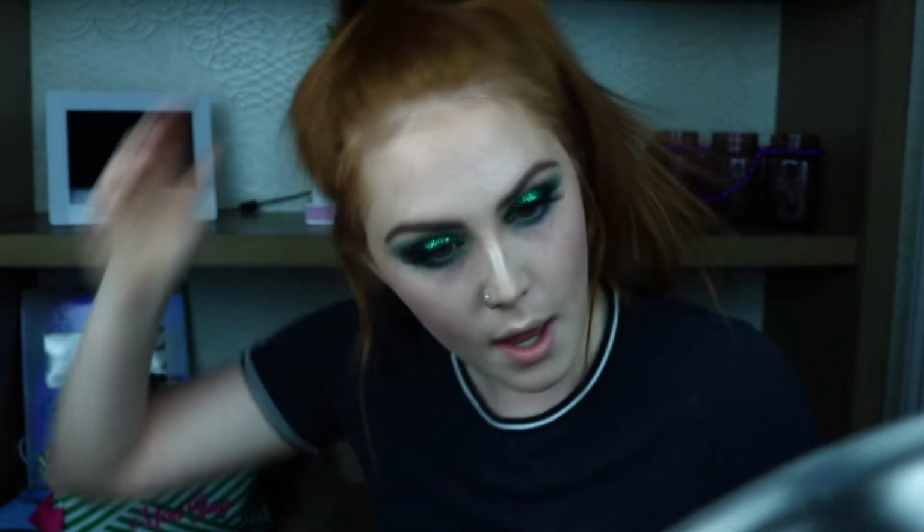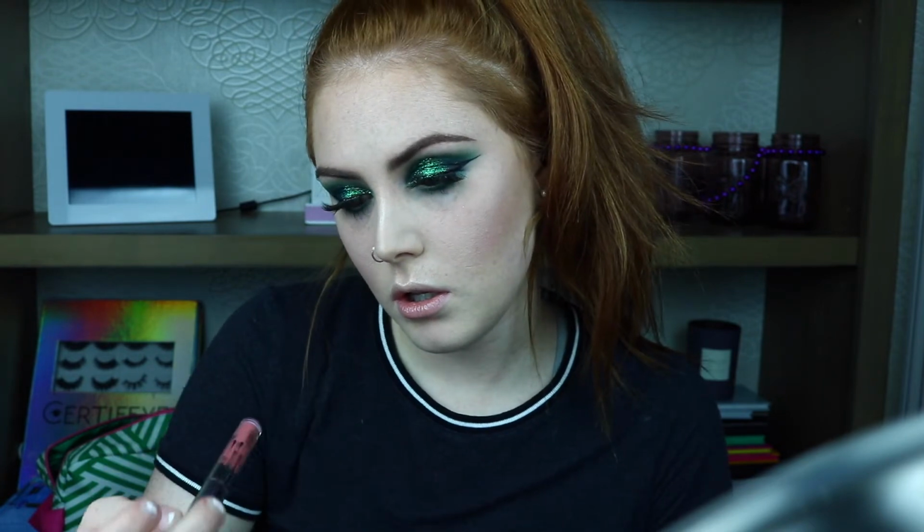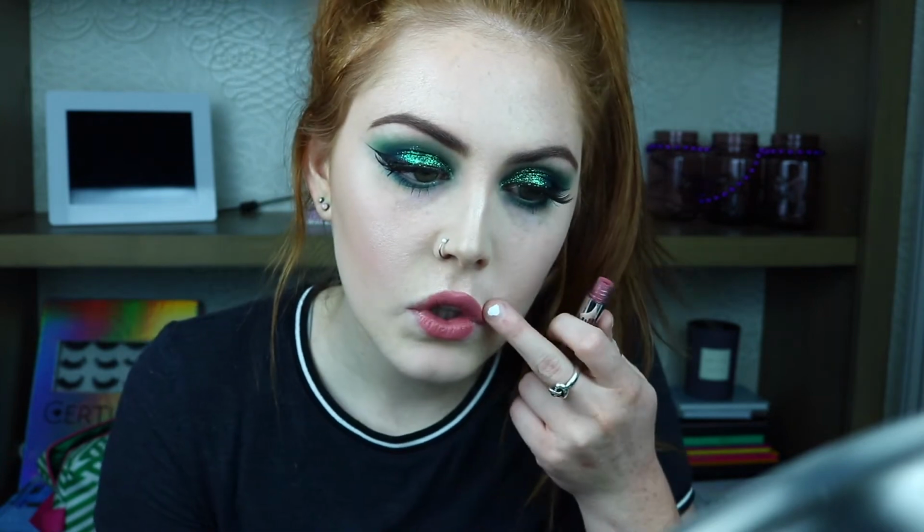God. Okay, lips. I'm gonna try this. This is one of the Kylie collections in the color Angel. When you suck at putting lipstick on. I feel like I want something lighter. Like way lighter. Maybe that orange. Let's try that.